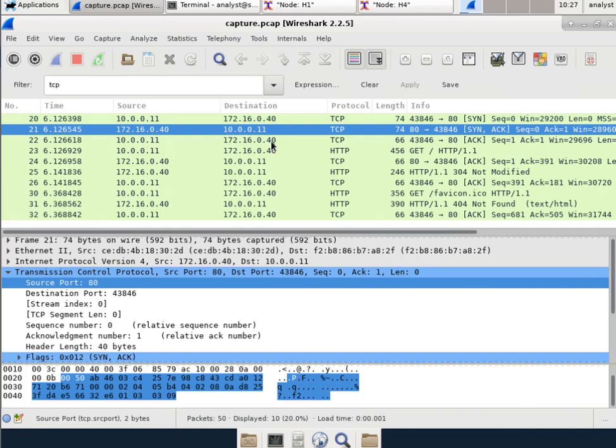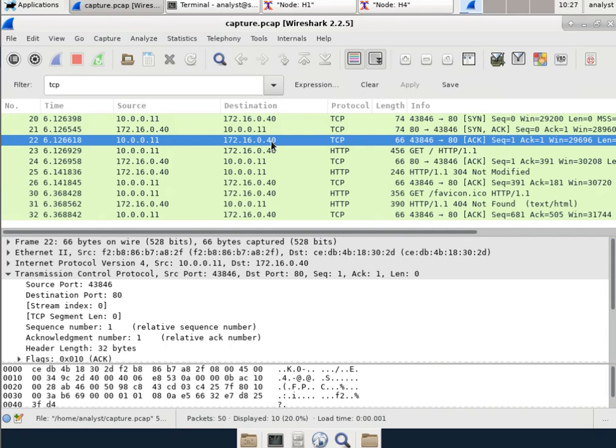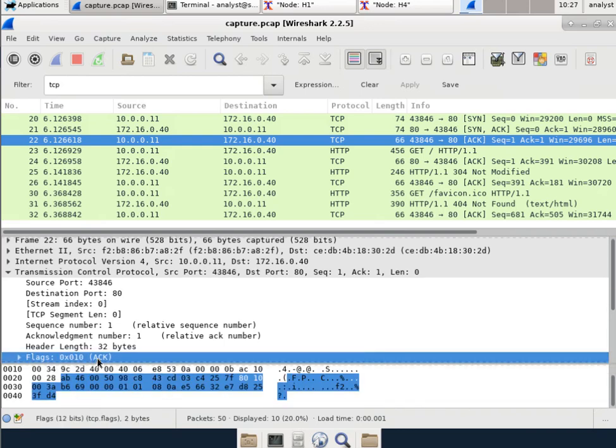Now let's go to the third packet and analyze that packet. So now our third packet is that last part where H1 is responding to H4. H1 starts it with a SYN packet. H4 responds with a SYN-ACK, and then now H1, follow the flow here, is finishing up the TCP three-way handshake with an acknowledgement. If we look here, source and destination flopped again, but what flag is set? That's our acknowledgement flag, or our ACK flag.